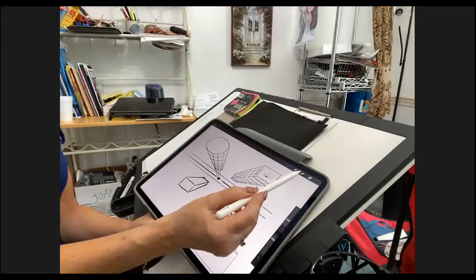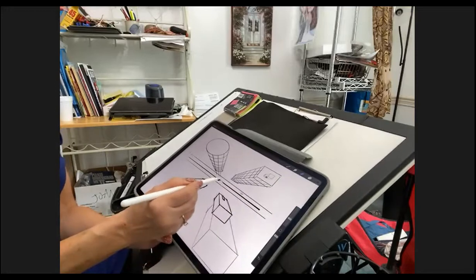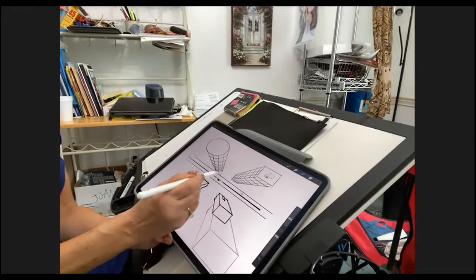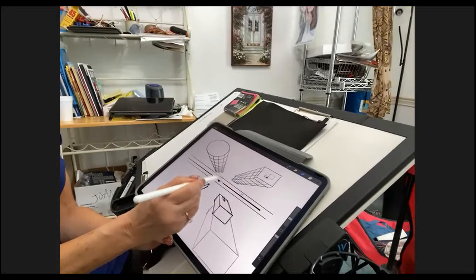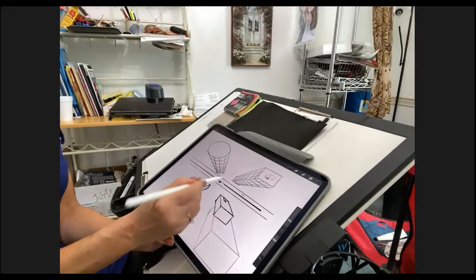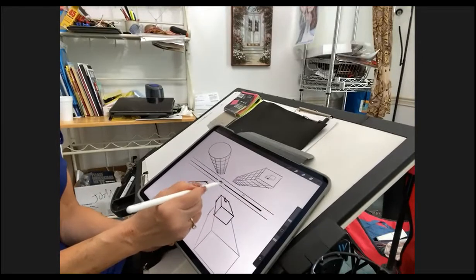And then erasing the connectors, while trying not to erase my road. If I erase part of it, I can fix it. This is still my vanishing point right here in the middle.